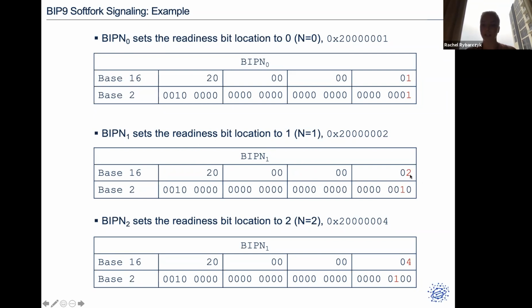So here you can see it in red. And then at the bottom, we have a third soft fork proposal called BIP-N2. And it requires that the readiness bit be flipped in location 2. And again, you see this at the bottom.